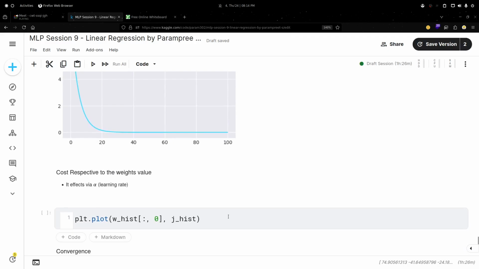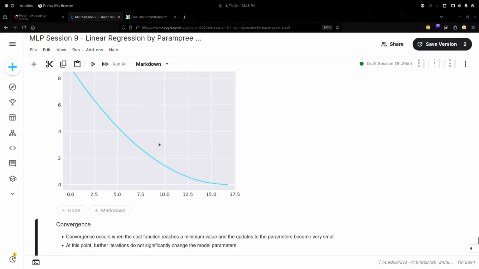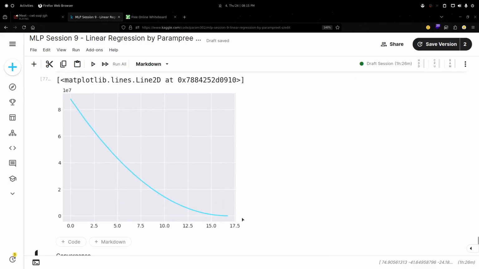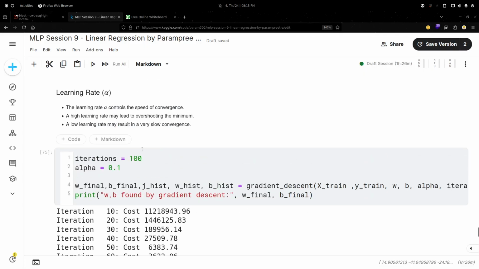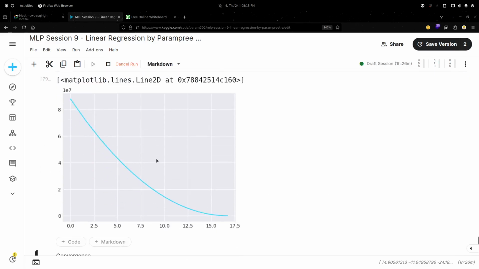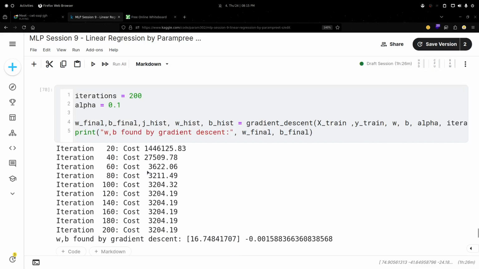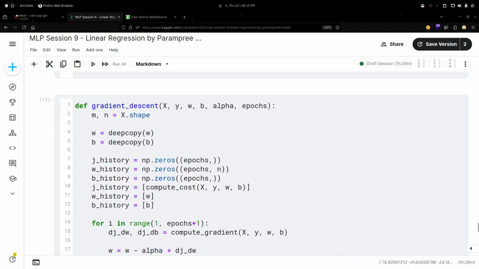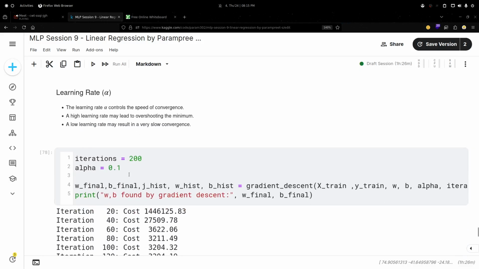And now if I plot the cost with respect to the W parameter, you can see this is almost like half of a parabola, right? How can you get the complete parabola? Let's suppose I set it to 200, and now let me plot it. Okay, now also it won't work, I have to increase these W values also.